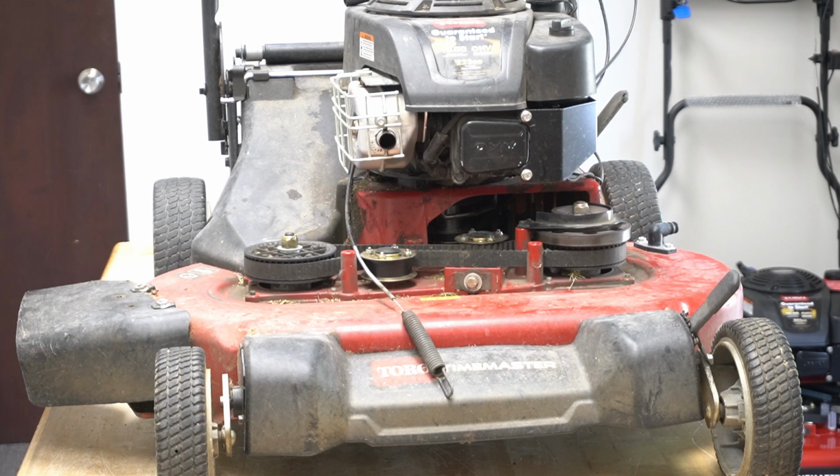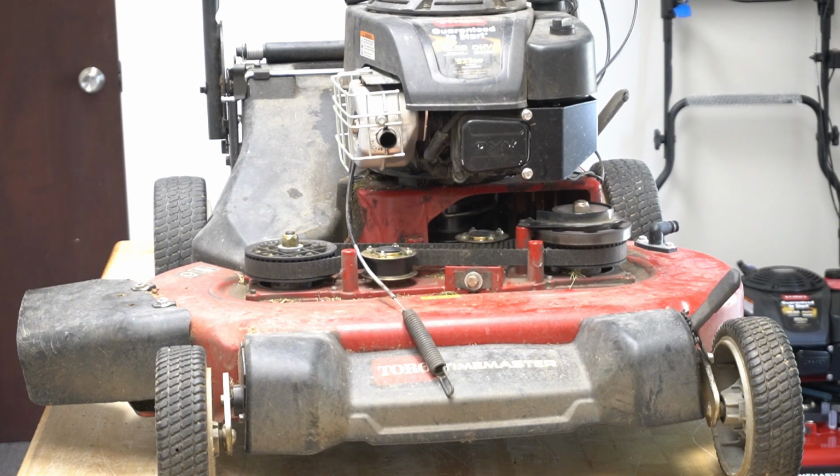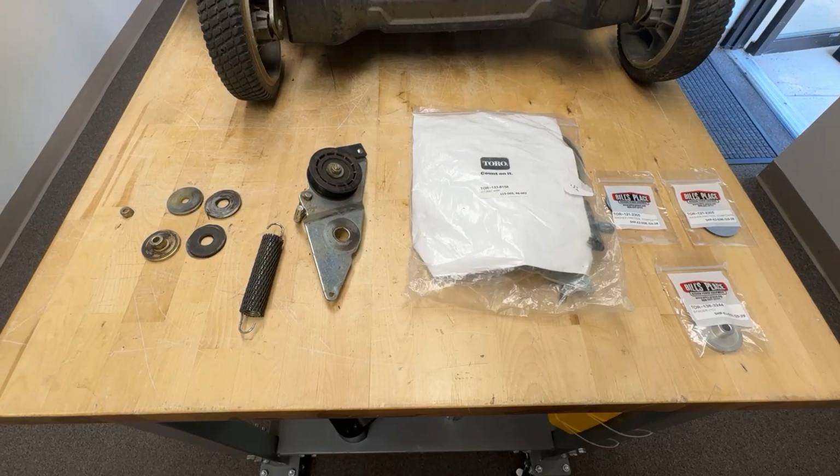We've got a bad brake arm assembly, which is causing the belt to shred. This particular Timemaster cuts about a half an acre every week on a hill. So it's lived a pretty tough life.